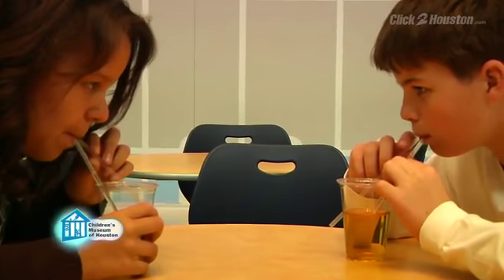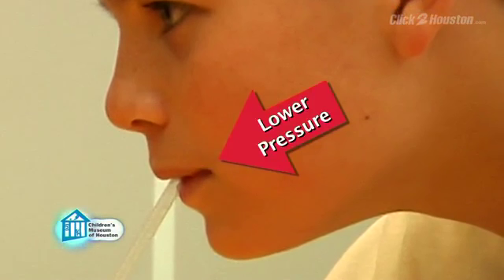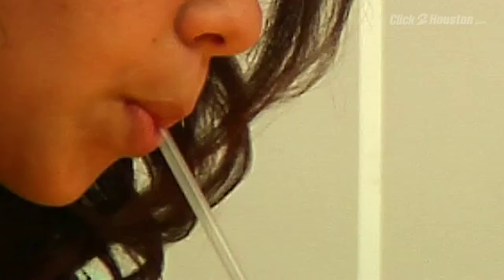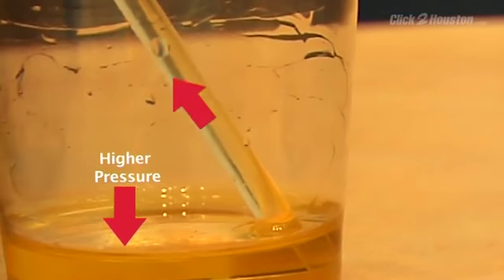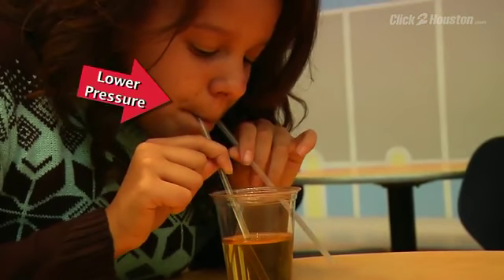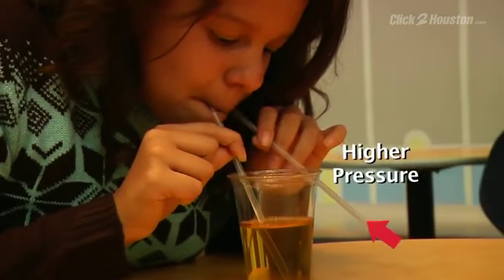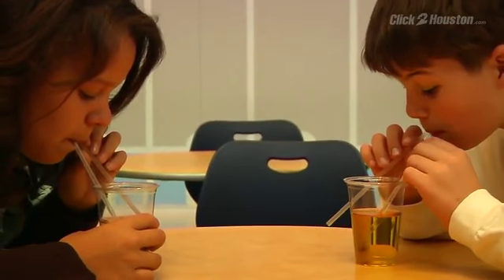What they don't know is I've given them an impossible task. When we drink through a straw, we use the muscles in our mouth to create an area of low pressure inside our mouth, so the air outside has higher pressure. Normally, with only one straw, the air outside can't enter the mouth to equalize the pressure except through the straw, so it pushes down on the liquid in the glass, which pushes it up the straw and into your mouth. The problem this time is the second straw — they are still creating lower pressure inside the mouth, and there's still higher pressure outside. But this time, there's a straw that allows the higher pressure air outside to travel directly into the mouth and equalize. Because that's the easiest route to equalize pressure, the liquid doesn't really move.